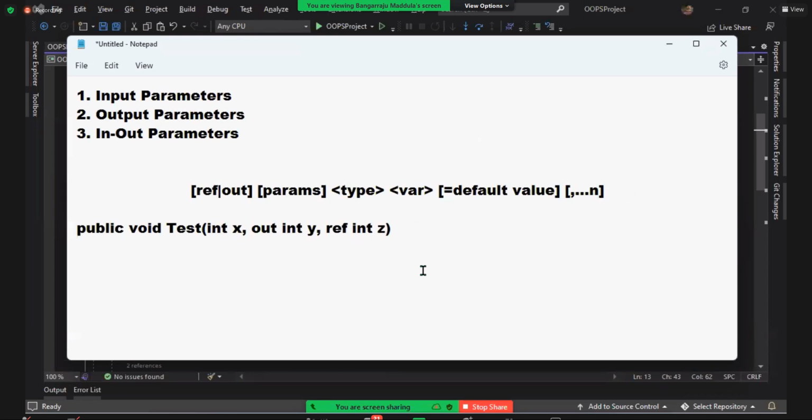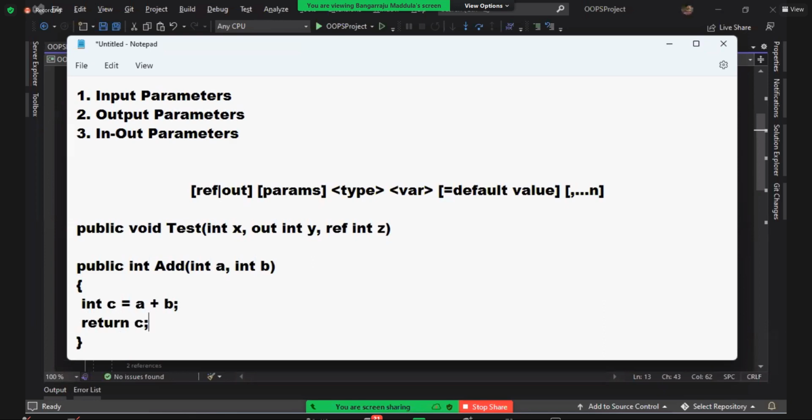See, I want to write a method like this: public int add(int a, int b). Now see, the method has 2 inputs and returns a result. What type? Integer. Okay. Now inside of it, I'm writing int c = a + b, and then I'll say return c.